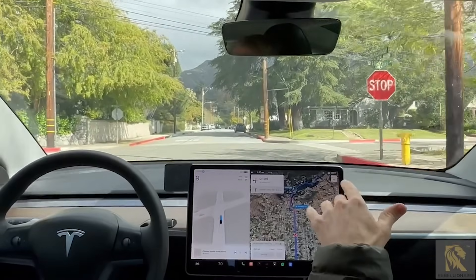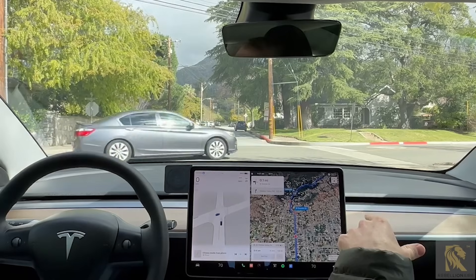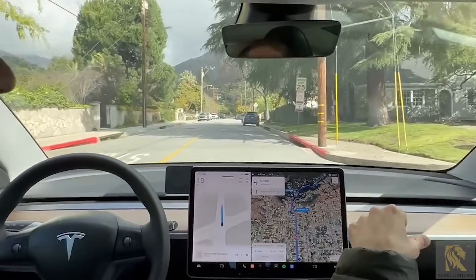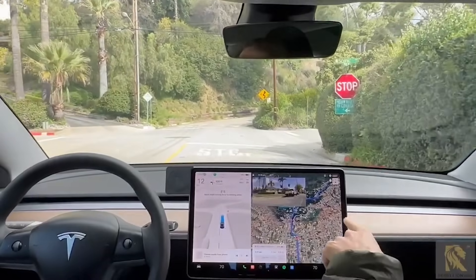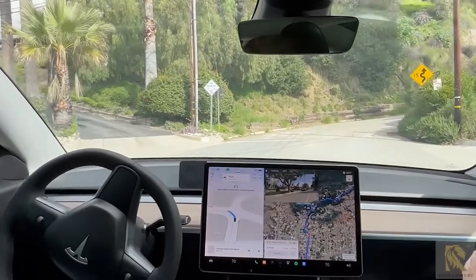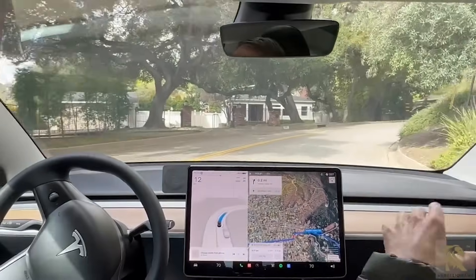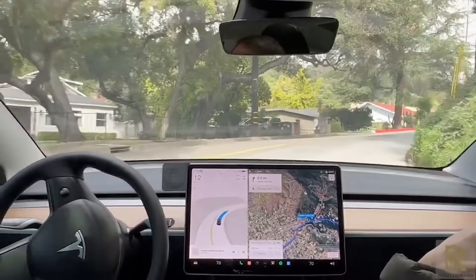People say if a computer can solve chess or Go, then driving should be easy. But those are rule games, and driving is a game of exceptions. Your driver's test doesn't cover a lot of the things we just watched V12 do — a human just knows to be careful. If you were trying to make a car drive that route with heuristics, infinite if-then clauses would cover only one road. Take it anywhere else and there are too many rules, too many exceptions — which is what we're seeing other manufacturers and even older beta versions struggle with.